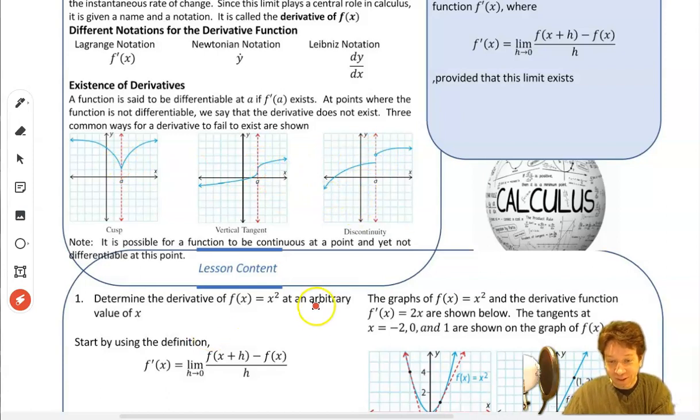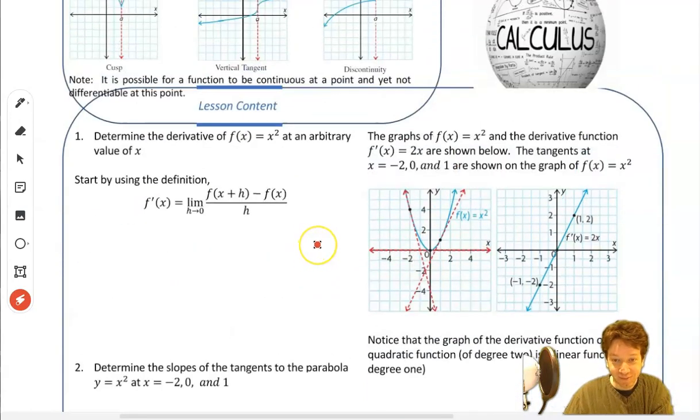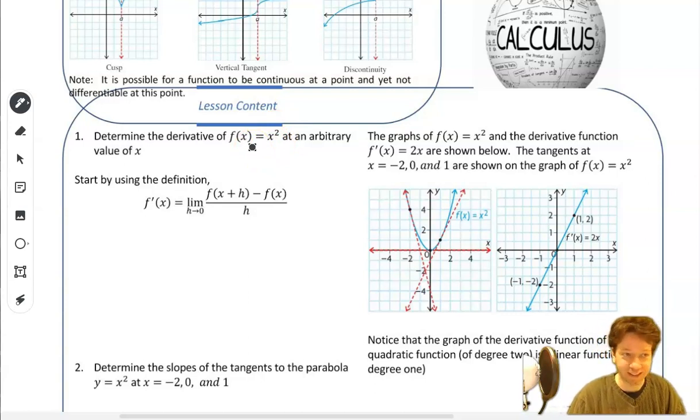All right, now what we're going to do, I'm just going to do a little example down here. We're going to find the derivative for x squared. But I'm not going to tell you to find it for x squared at a certain point, like x equals 8 or x equals 2. Instead, we're going to find it for some arbitrary unknown value, x. And then we'll be able to define what that derivative function is for x squared. So we're going to use the difference quotient, just like we did before. Right? The limit as h approaches 0 of f at x plus a little bit of h minus f of x all over h.